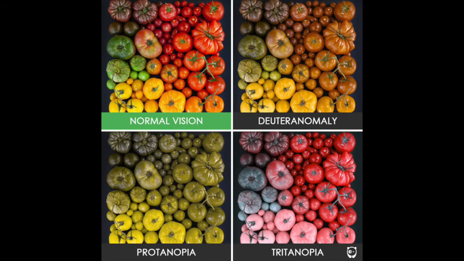Now, 7% of men and 0.5% of women see red and green differently from the rest of the population. They are red-green colorblind. The recipe for the red and green cones resides in genes on the X chromosome. Women have 2 of those, while men have only 1. The DNA sequences for the red and green receptors differ by only about 2%, evidence that they diverged relatively recently.